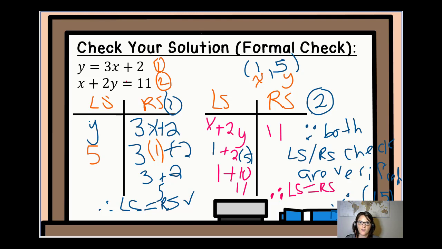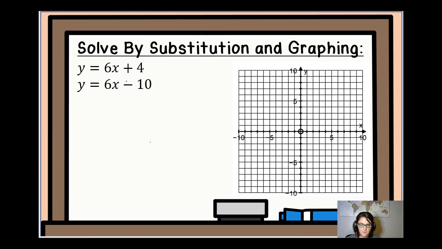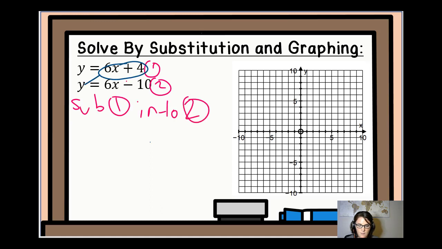Okay, let's take a look at another example. This time we're going to solve by substitution and by graphing. I'm going to again start with my labeling: equation 1, equation 2, and I'm going to sub 1 into 2. Again, I'm going to replace my y in equation 2 with 6x plus 4.